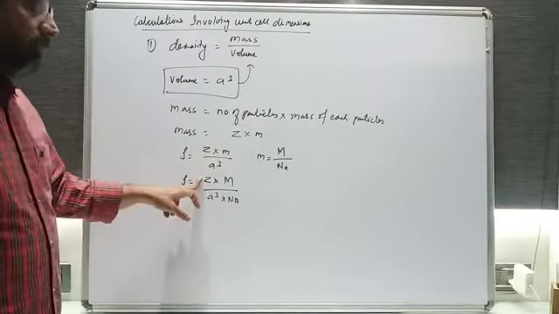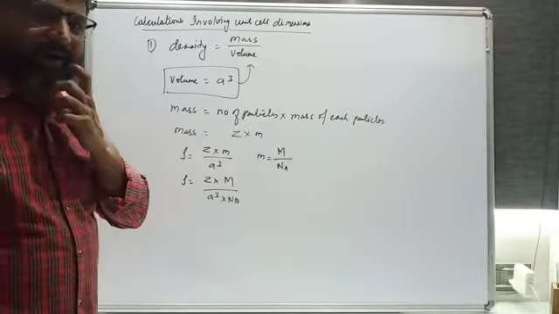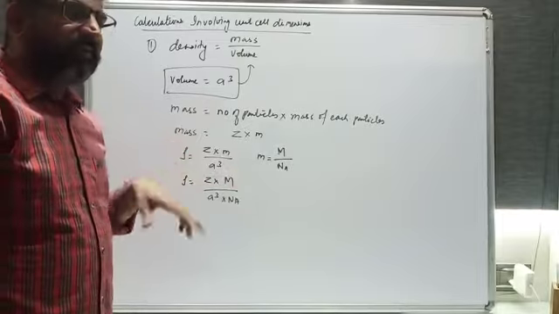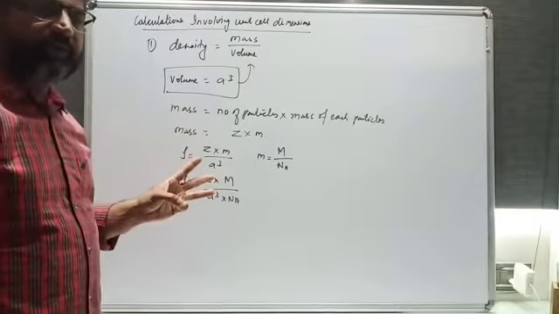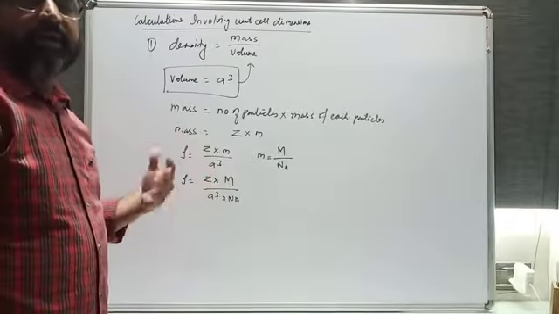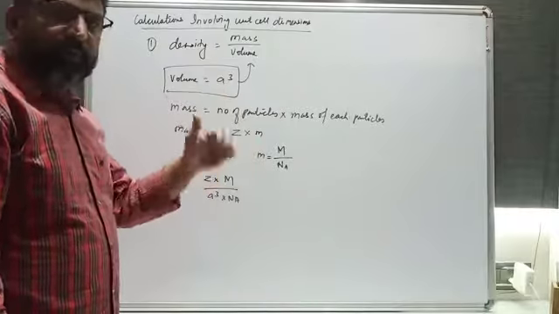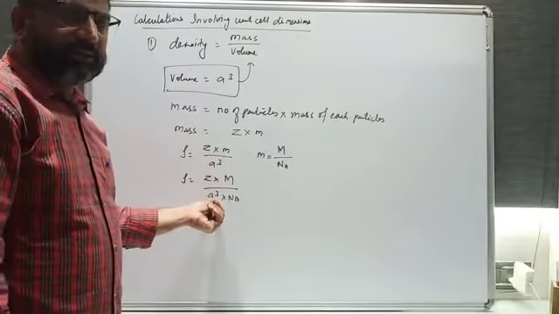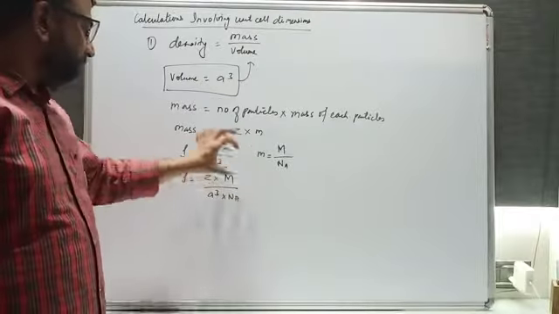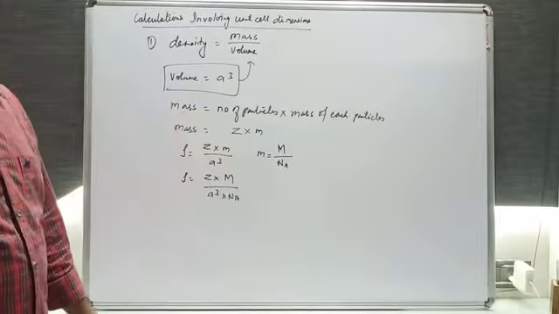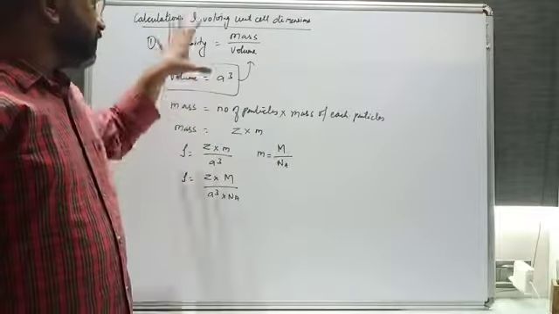So density is equal to, Z, the number of particles present in the unit cell. If it is a primitive unit cell, then 1, if it is a body-centered cubic unit cell, then 2, and if it is a face-centered cubic unit cell, then 4, and end-centered 2. M is the molecular mass of the whole compound, a cube is the volume of the cubic unit cell, and N_A is Avogadro's number. So by just substituting all these values, we can calculate the density. Okay, beta, this was the first part.